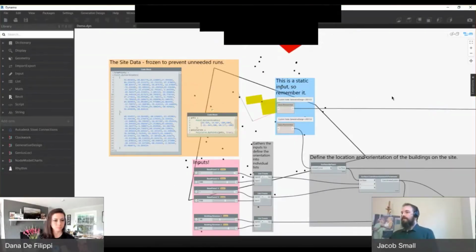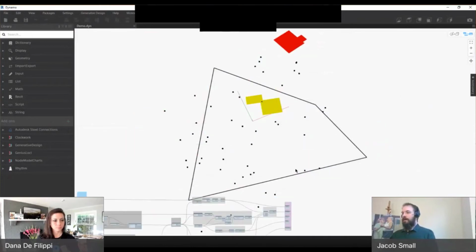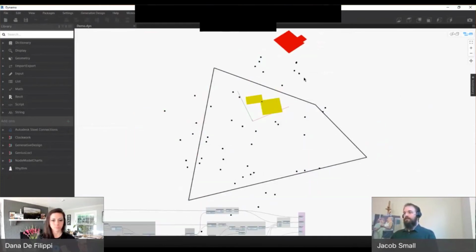So I've opened this graph. This is a generative design graph, another one of those common demos that I put together. The idea is to place 2 cabins on a wooded lot. The inspiration for this graph actually came from a Dynamo forum where somebody said, I have these dots, they're moose, and I have to figure out where to put buildings on a site to avoid moose. I was like, I doubt they're moose. I'm going to think of them as trees. But funny story, if you search moose in the Dynamo BIM forum, you can see the provenance of this graph.